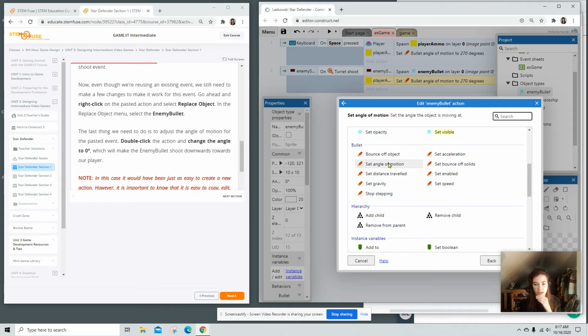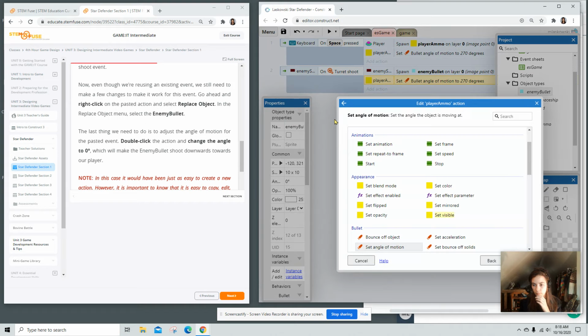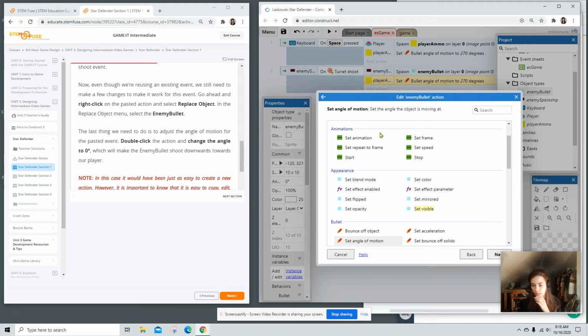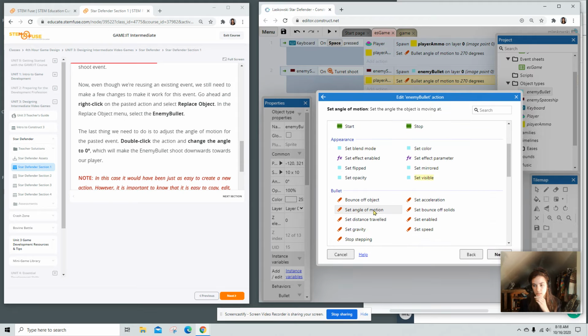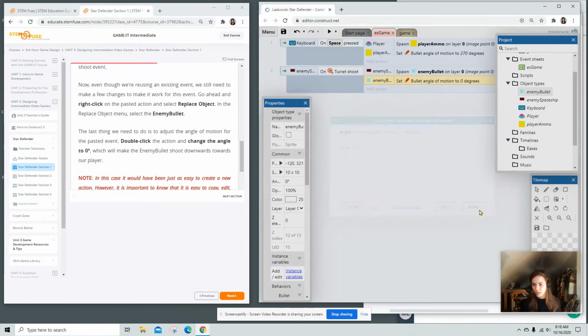I guess we're looking at, yeah, so enemy bullet, set angle of motion to 0.